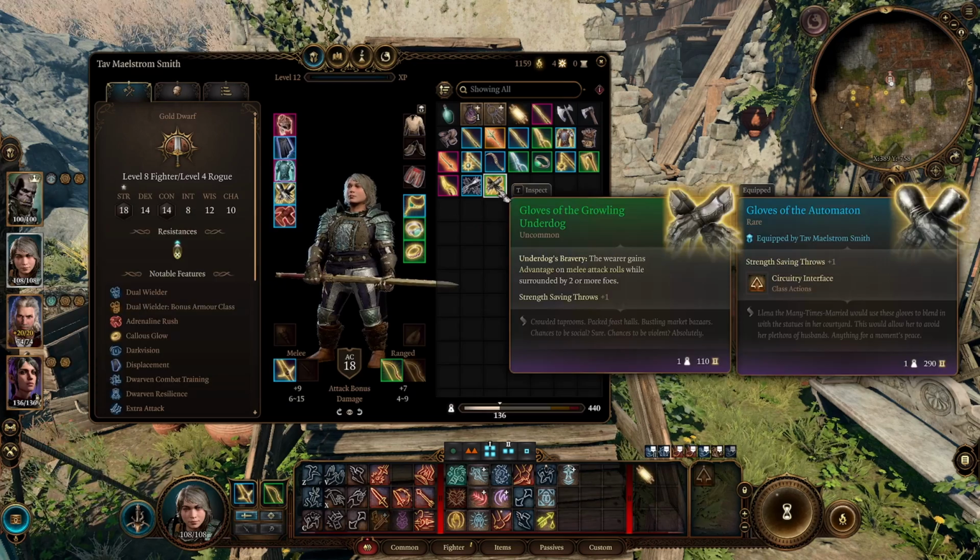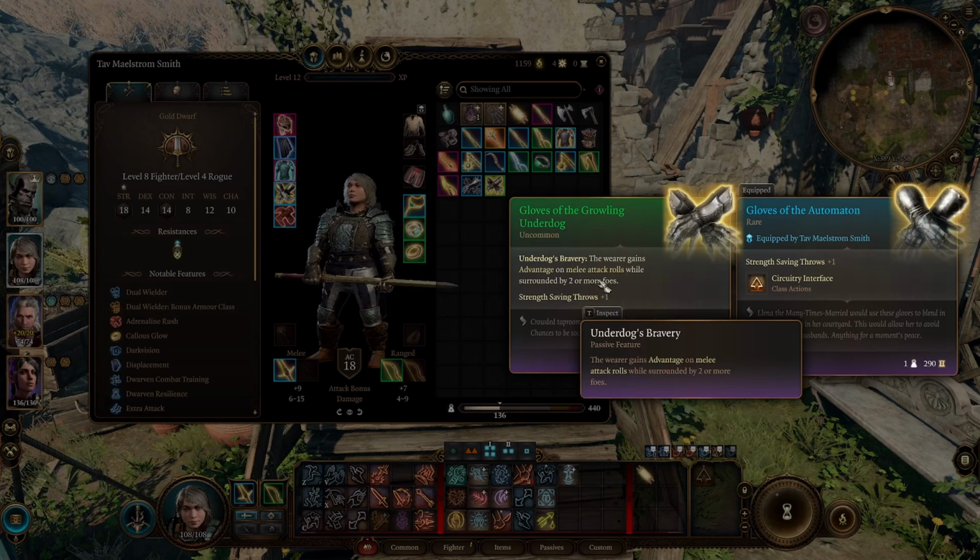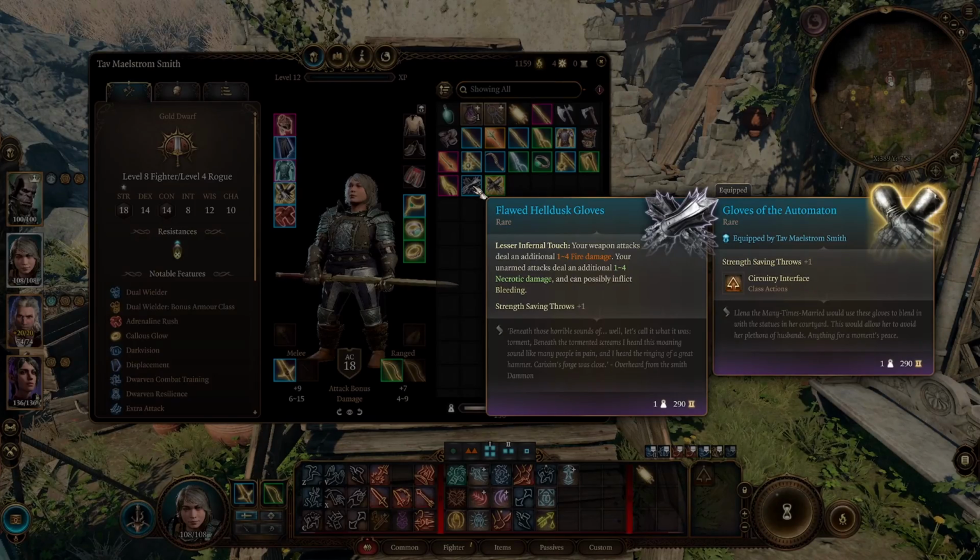Alternatives for the gloves, maybe the Gloves of the Growling Underdog. If you know you're going into combat with a lot of enemies, this gives advantage if we've got 2 enemies nearby. If you're happy with the chance to hit, any set of gloves that deal extra damage, these come from Act 2.